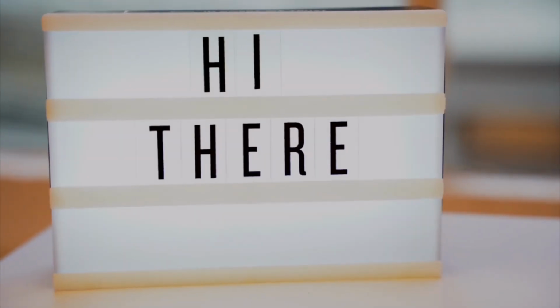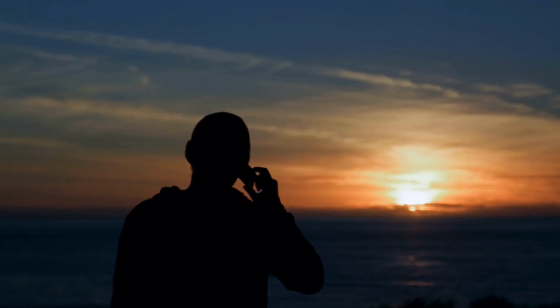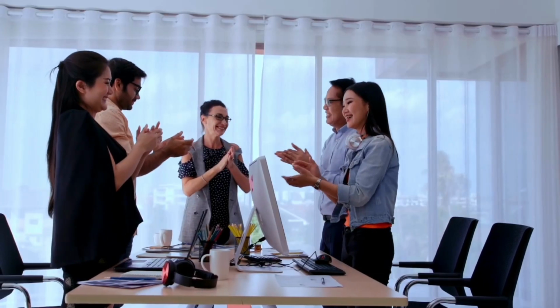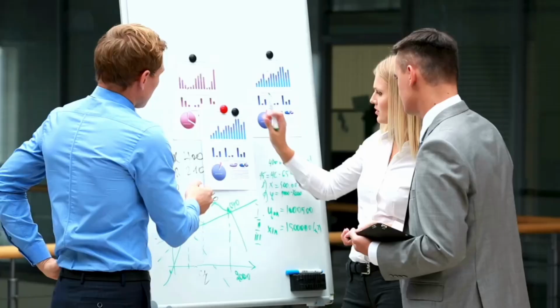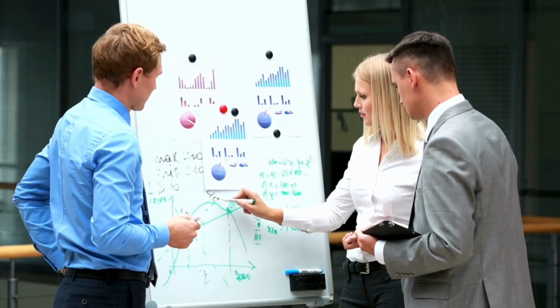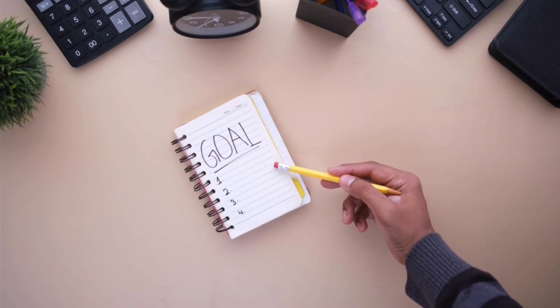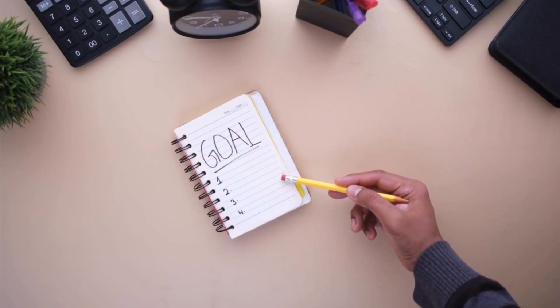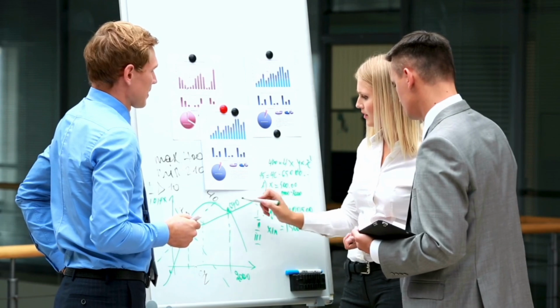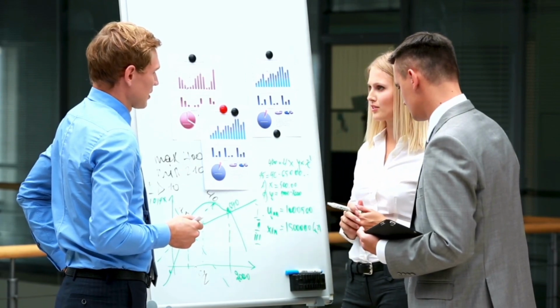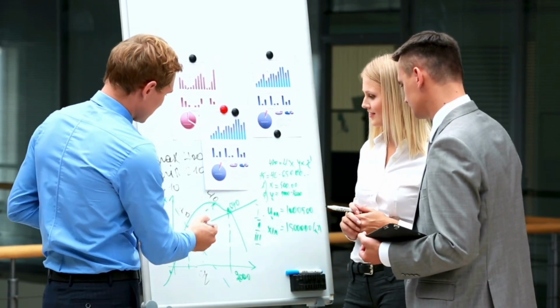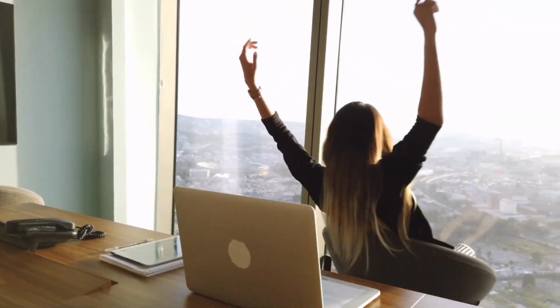Hi there. Today we're going to talk about something very fundamental to personal and professional success: setting realistic expectations and achieving your goals. Often we set goals and we put high hopes, but we fail to achieve them because our expectations were very unrealistic or we didn't even plan effectively. So, setting achievable goals and managing our expectations can make the difference between success and frustration.